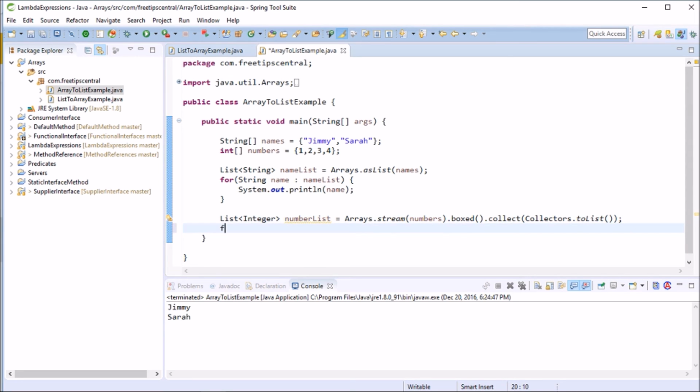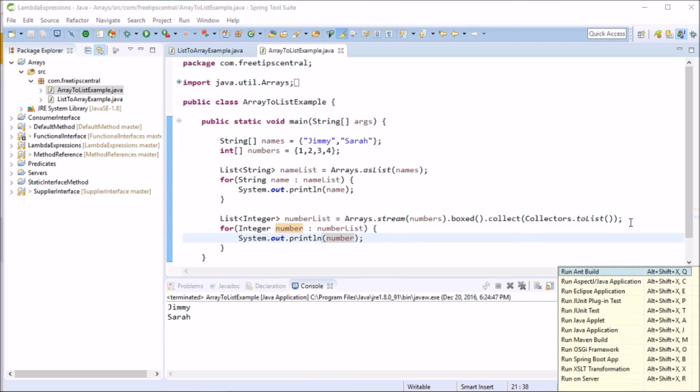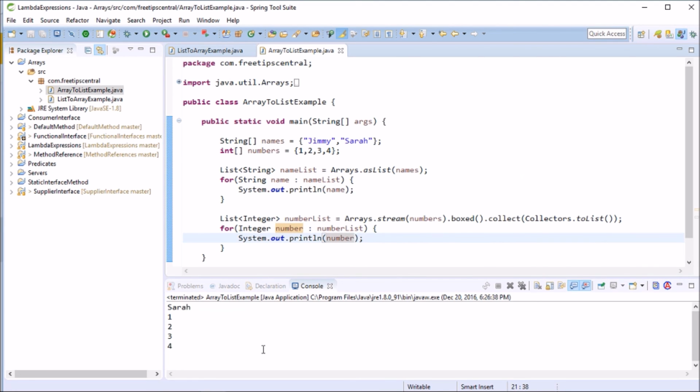I'll say for Integer number, each number in the numberList, I'll say System.out and the number. Now let's try to run it and see it. As you can see, it has printed these 4 elements here.